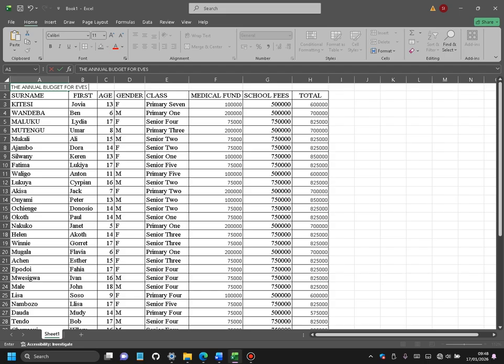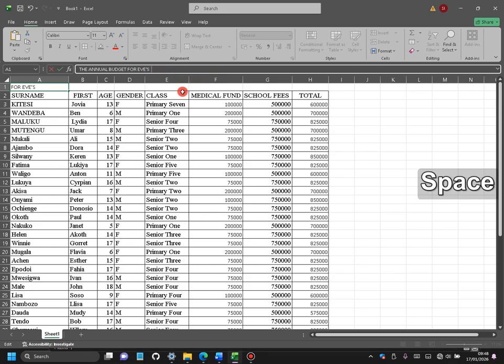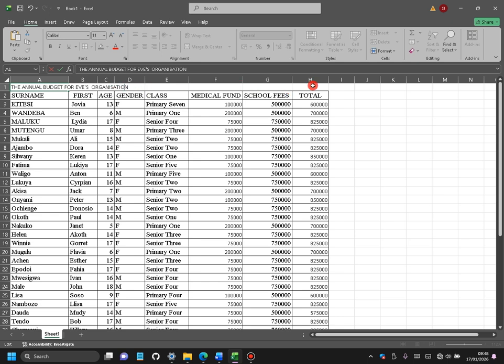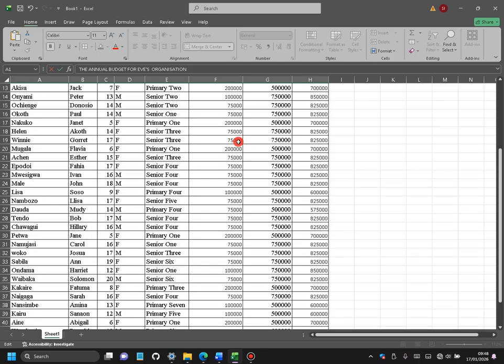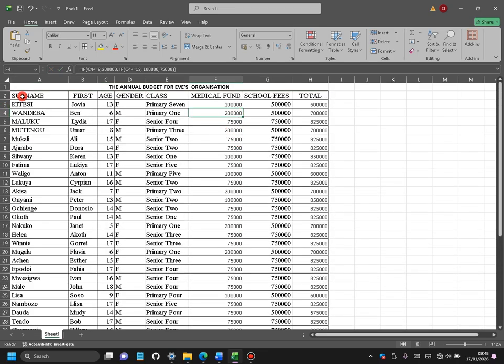Use organization, use organization maybe. To get a suitable title, you have to read through your question and know what it is asking for. So for that, you have to come up with a suitable title after reading. So let's first merge and center. That is our title, and let us bold it. Here we have to come up with what else? Let us try to come up with some kind of formatting. This formatting is okay.